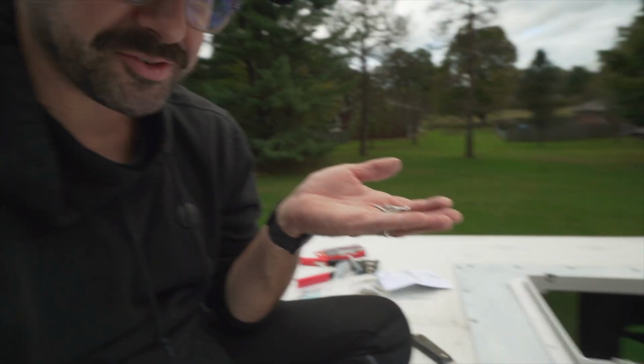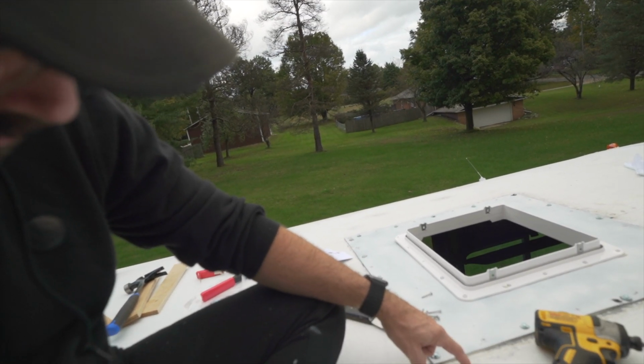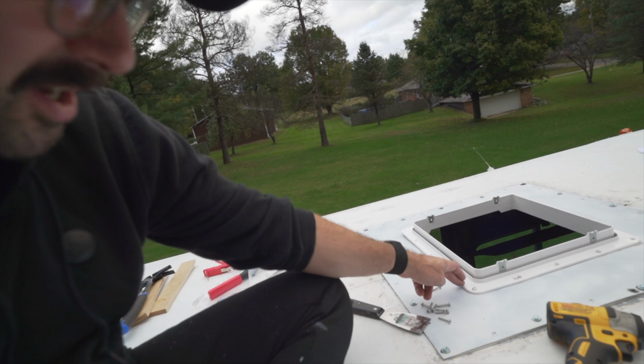Well, we're getting this ring down. I'll tell you, one of the things that drives me most crazy are stainless steel screws and how crummy they are, how easily they either get their head stripped off or the threads themselves. And I know, just gotta go be careful or use a bigger drill head. The problem is when you're going through a piece of steel through a piece of aluminum into plywood underneath, there's just a lot of places for threads to get stripped.